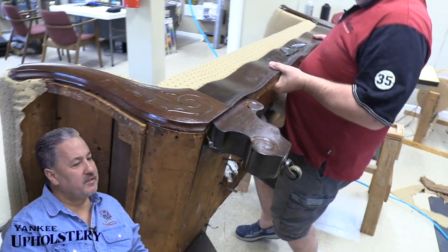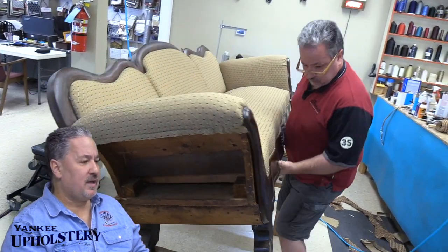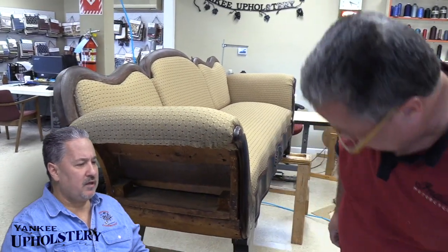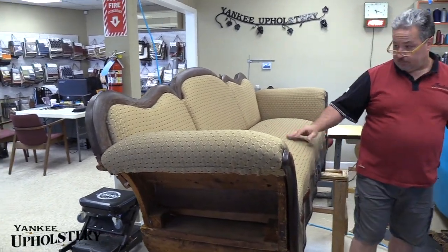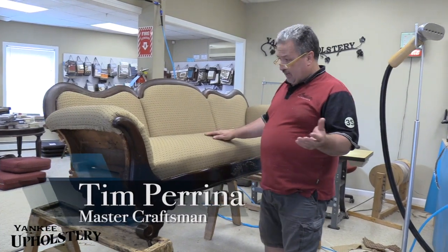Working alone, let me tell you something, you could hurt yourself a lot of times. So you got to be very careful when you move it. You could move it and not get hurt, so. Looking like a piece now, doesn't it? It's a unique style of piece.